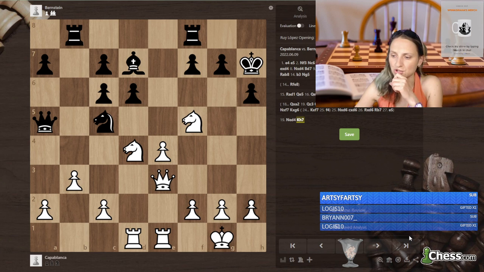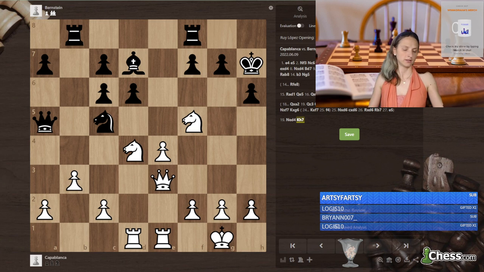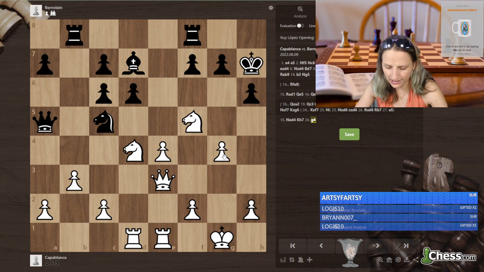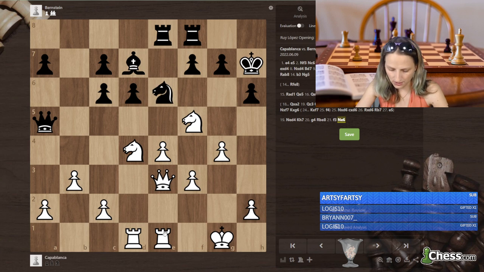Let me see, do you have any suggestions for white's continuation? Capablanca is by white. Oh yeah, Master Zlec. Master Zlec tonight is in an excellent mood. Play like Capablanca, g4. Excellent. Rook e8. f3, support the center. Knight e6. Knight e2.